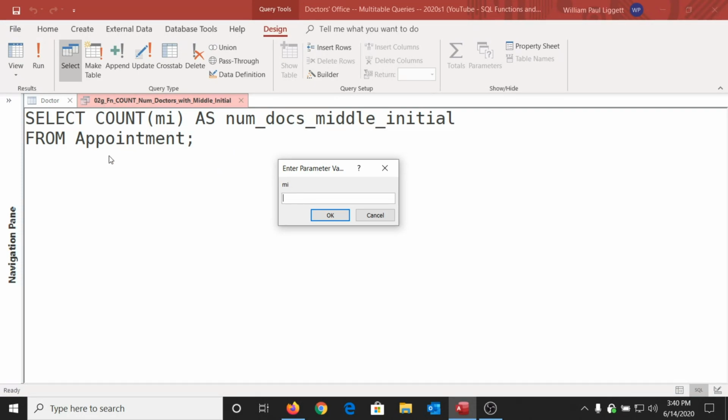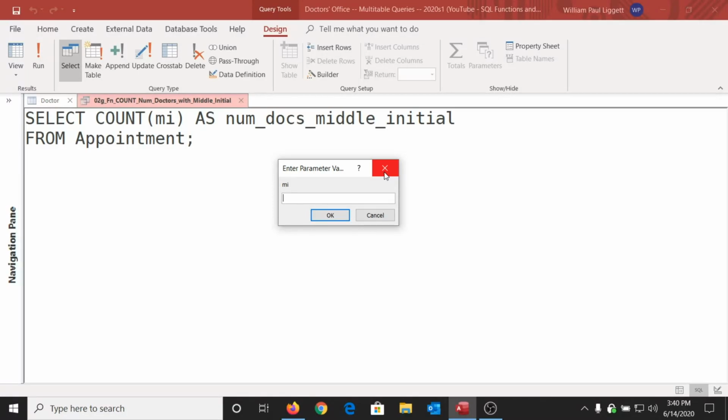The problem is, since I copy pasted from another query, I got to be careful because I want to count doctors that basically have a middle initial. But look, the old query I copied from was referencing this appointment table, and this is why it's like, what are you talking about? There's no MI, for middle initial, in the appointment table.